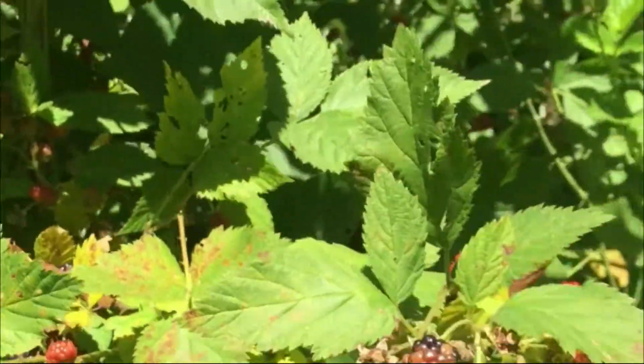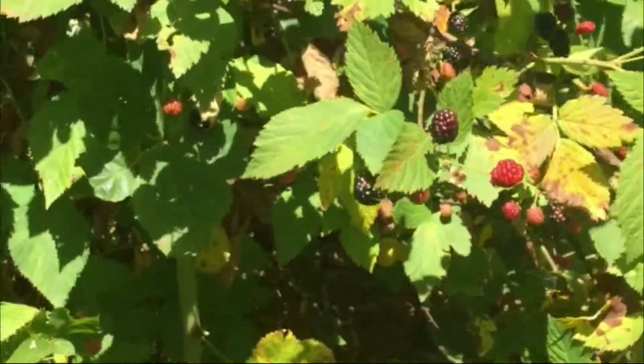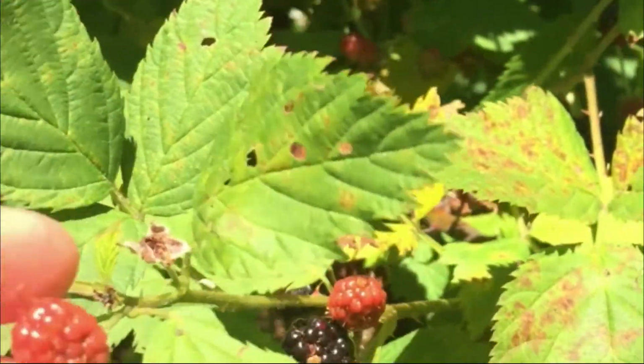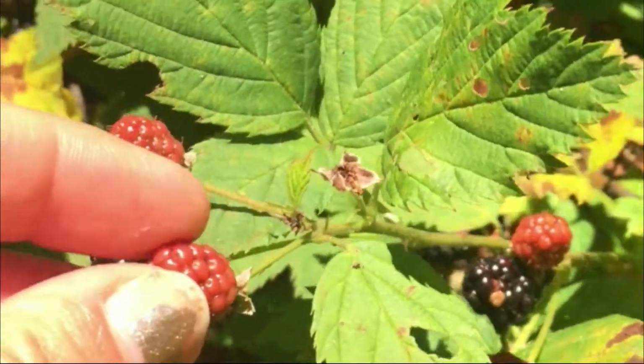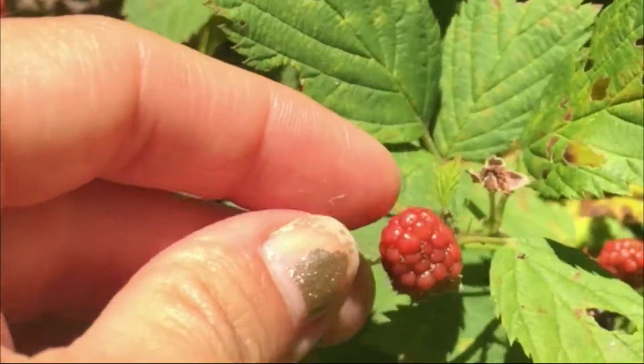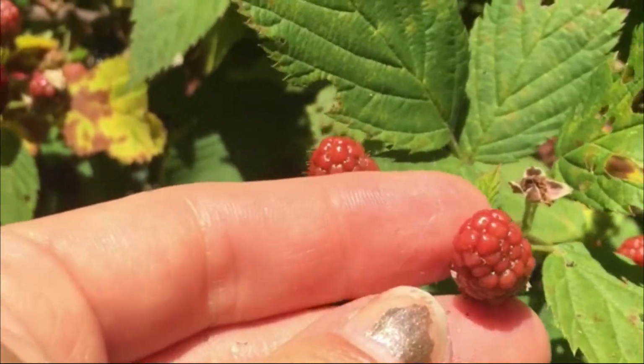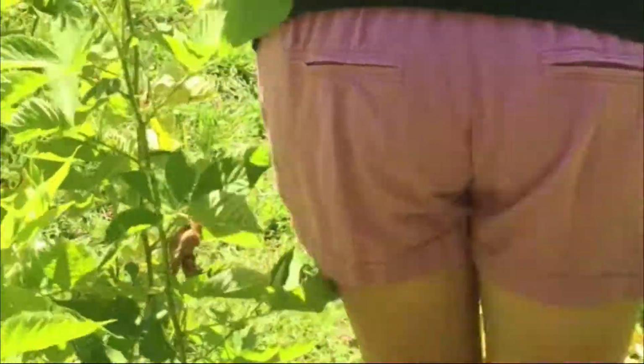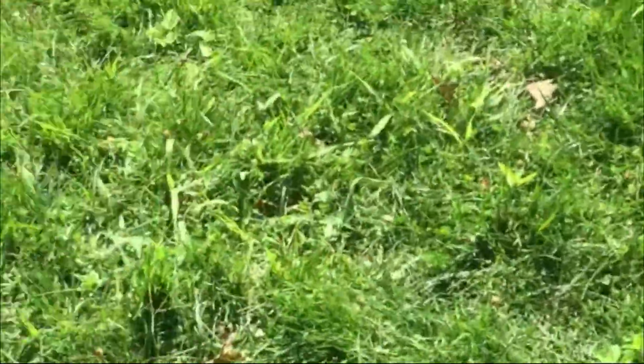Okay, so to compare that with the wineberry, there's a couple other differences. And also, typically before the fruit is ripe, you just see rather a red, hard, almost plasticky looking small cluster. Before that, green. So let's come on over to the wineberries, making our way through the thorns here.